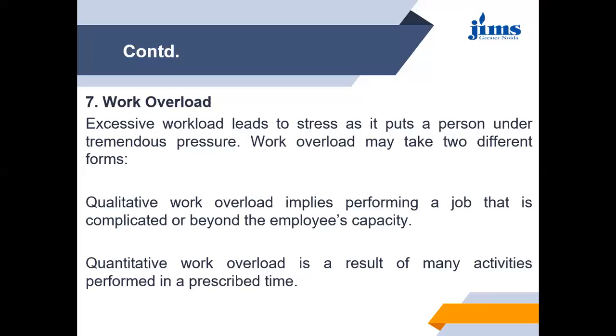And the second form is the quantitative work overload, which is the result of many activities performed in a prescribed time limit. So there is a time limit, and a lot of quantitative work is provided to the employee in the organization, and the employee in that situation becomes overloaded, and hence this may lead to tension and stress. So this is called work overload.